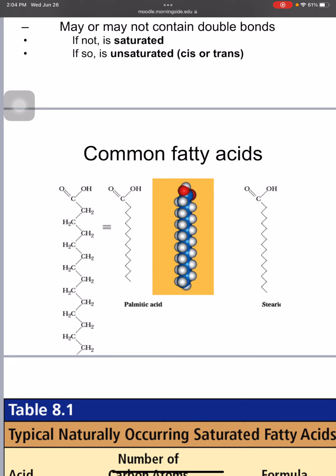And you can see these all have the same basic layout, polar head group, hydrocarbon tail, but they differ in the number of carbons present in the chain, the number of double bonds in the chain, and/or the cis-trans arrangement, right? Fatty acids are really common, of course, in foods and also in cosmetics. So pick up a nutrition label sometime or look at the ingredient list on your shampoo. You'll probably find some of these fatty acids in your ingredient list.